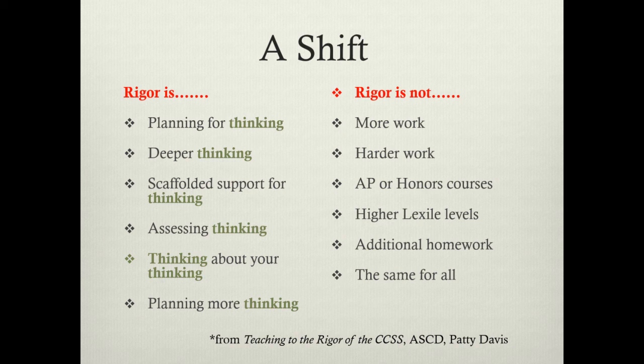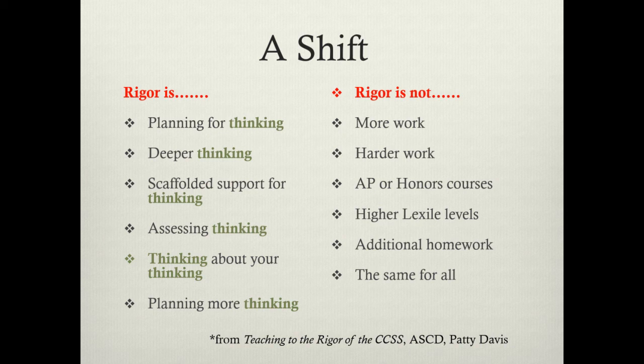So briefly, let's look for a minute at what rigor is not. I'm referring to the right side of the slide now. Back in the day, and I may be dating myself here, the quote-unquote GATE kids were supposedly doing rigorous work. What that ended up looking like in a practical, real-life sense was more work, which was called harder, and instead of doing 20 math problems, they did 50. Today, it may look like an AP class or a class that takes on a difficult text, like Proust or something. But here's the thing. None of that ensures any measure of actual rigor. The difficult text is a piece of it, but what matters is what is done with that text, the process of working through the text.